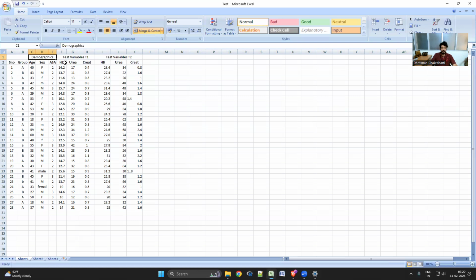Next, coming to the variables which are in multiple time points, there are a few specific things that you need to take care of. First thing is that another way of changing this data would be to write it as HB_T1 and, suppose, HB_T2. So with the column names itself, we are specifying that the HB is measured at T1 and T2.